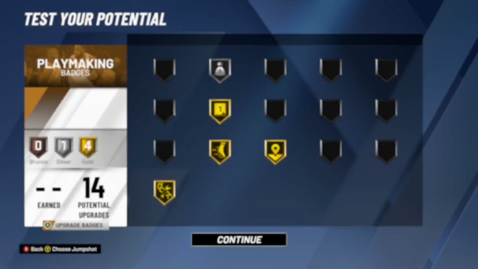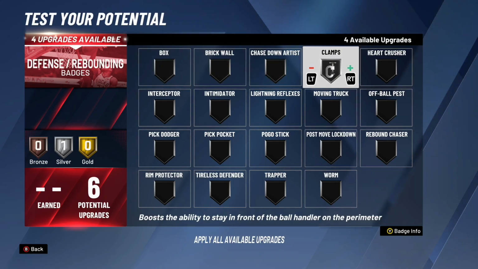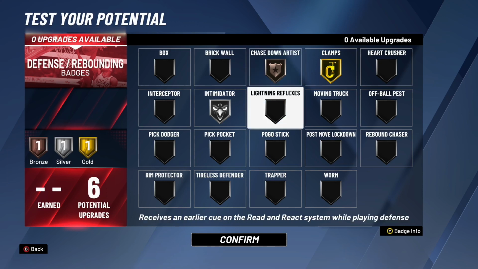Moving on to defensive badges, we have 6 defensive badges. That's really all you need. My bad, I didn't mean to put box on. You definitely want your gold clamps. Yeah, I'm gonna do gold clamps, silver intimidator, and bronze chase down artist. You want some other badges, change your badges up. But that's build number 2, man.